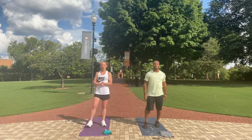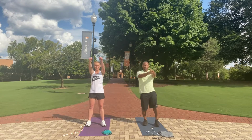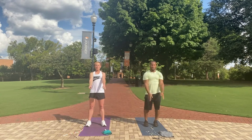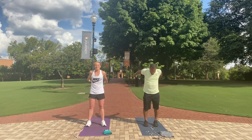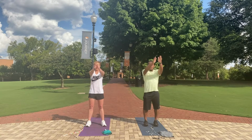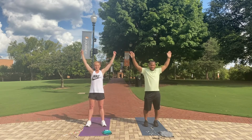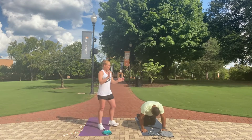Let's go ahead and get into some arm circles. So we're going to go forwards for eight. Here we go. One, two, three, four. Really reach. Five, six, seven, and reverse. One. Nice. Two, three. Ooh, I feel this. Five, six, seven, and eight. Awesome. Nice.